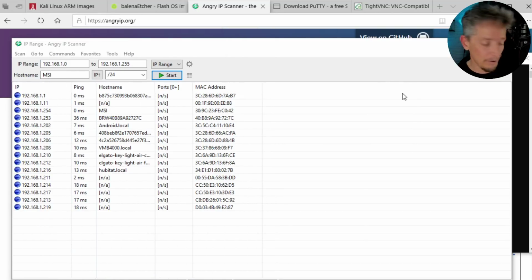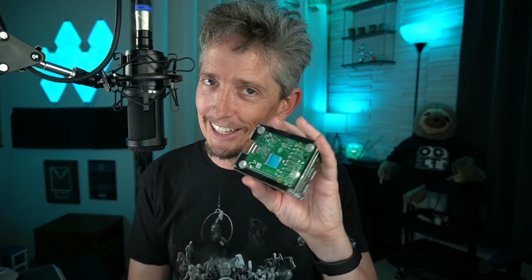Great. And now let's go ahead and plug in our device. So let me go back to this screen real quick. The flash is done. It's all verified. I'm going to pull it out. If you want to do a graceful release with the USB eject, that's not a bad idea either. And I'm just going to plug this into my Kali Linux. Sorry, it's not Kali Linux yet. It's just a Raspberry Pi. I'm going to plug this bad boy in.